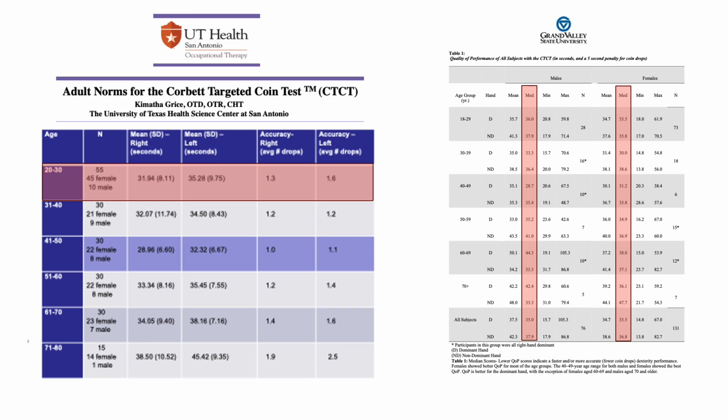In 2020, I collaborated with an occupational therapy doctoral candidates research group, and to date, one study confirmed that in that age band of 20 to 30-year-olds, 1.3 to 1.6 coins were dropped. Another research group produced norms for quality of performance or accuracy, which found an average difference of 2 seconds between dominant and non-dominant hand scores in the 20 to 30-year-old age band.